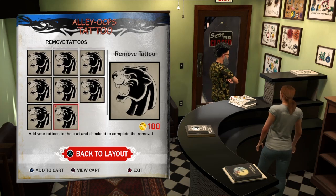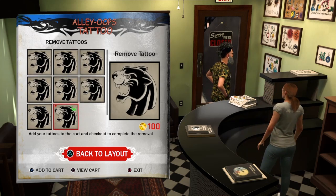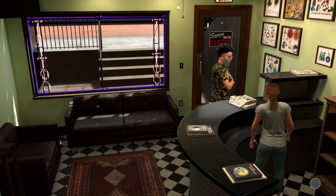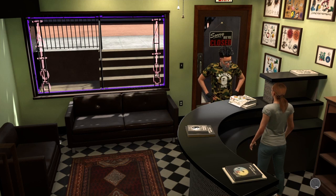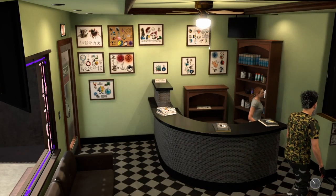Y'all just want to buy a random tattoo that you want removed, or something like that — just buy a random tattoo to remove it. And right after, you can just buy your original tattoo back. As you can see, she's going to remove the tattoo, but really we're getting our tattoos back — we're just getting that one random tattoo off.